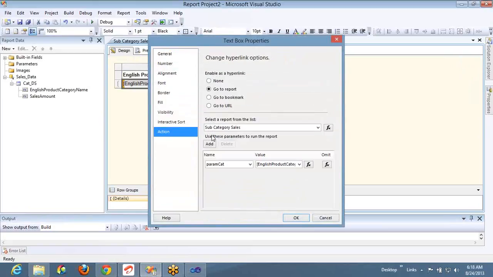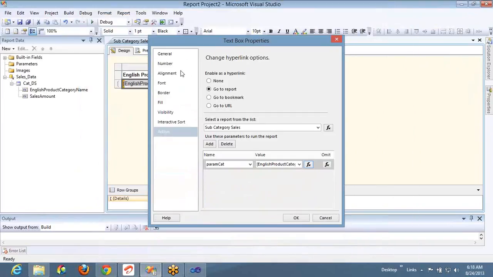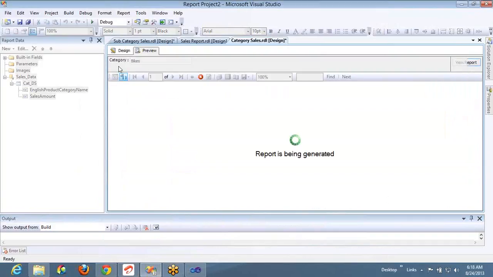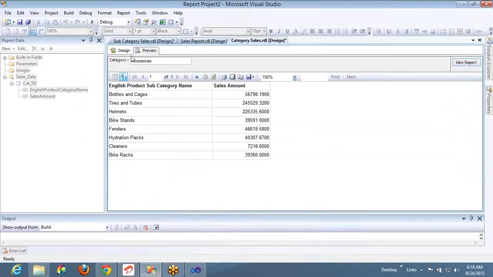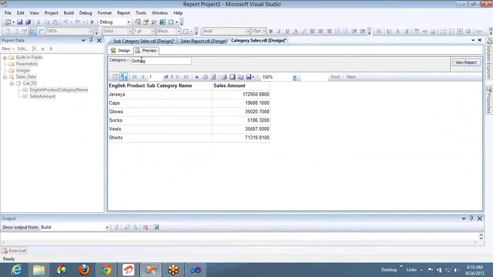So what I have set here is, I set the field value. I selected the parameter what is available in the child report, and I set the field value here. This is field value. If you have any doubts, you can check it. Here you can see fields of English product category name. So row by row there will be a different field value, and I have set the same. Now if I go here and if I click on bikes, it will send bikes to this parameter. Right, you can see that, and only bikes are showing. When I click on accessories, it will pass accessories to the child report dynamically, and it will pass only accessories. It will pull only accessories related subcategories data. And if I click on clothing, it will send clothing. Right. So this is how you can configure it.